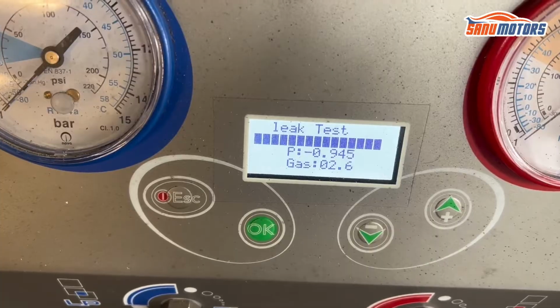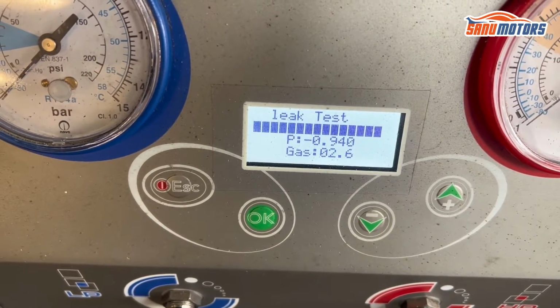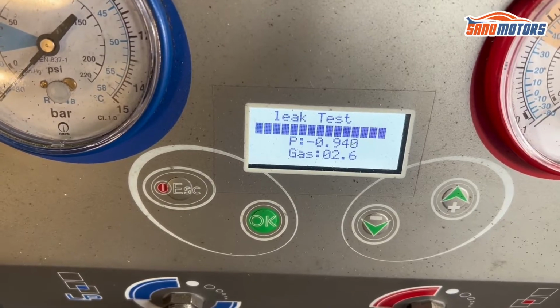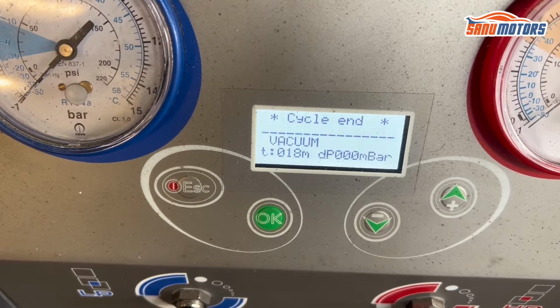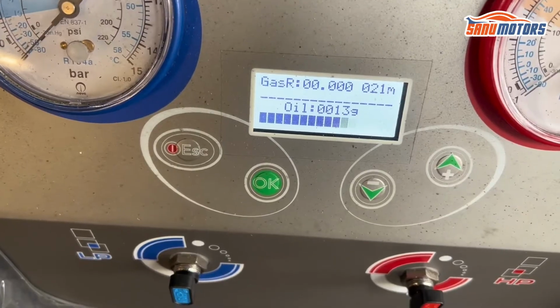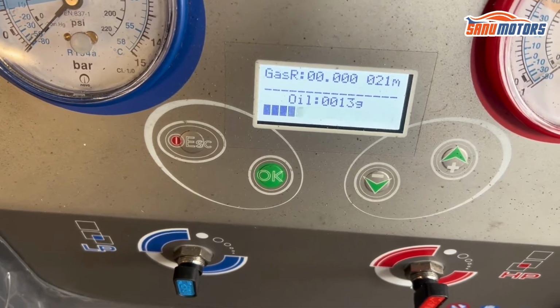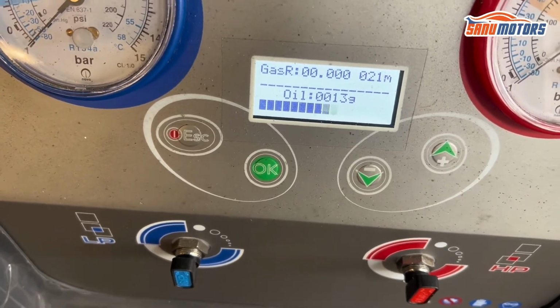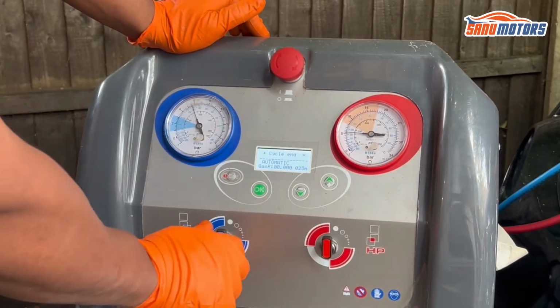Now you can see, as it is, the leak test passed. Now the machine will do the rest of the things. I still have to wait until the machine finishes the job. Now it injects oil, and after that it will inject refrigerant. You can see now, circle N.